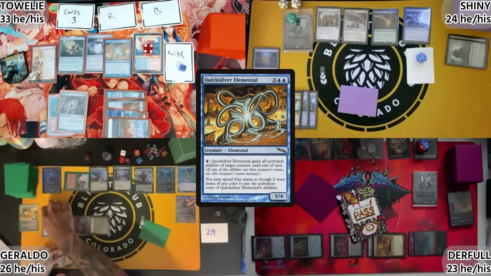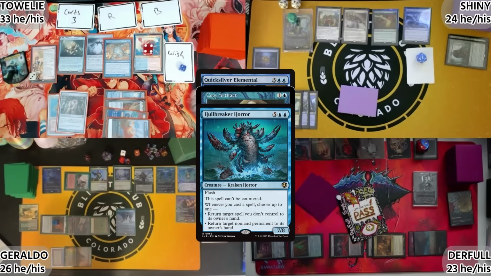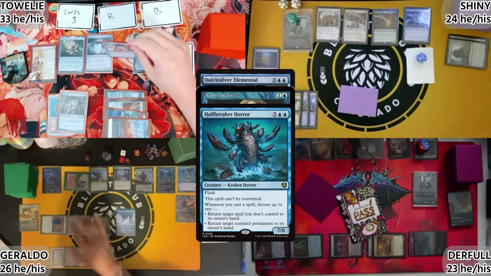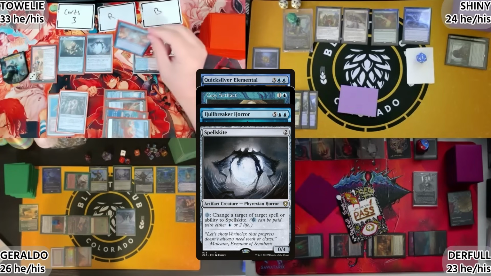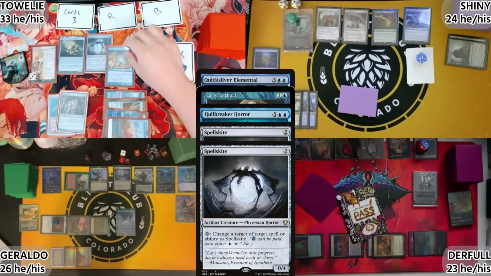So it's 1, 2. I'm gonna float 1 blue. I'm gonna cast Copy Enchantment. Ooh. I'll just target Artist's Talent, Hullbreaker Horror trigger. I will return my Soul Ring to my hand. I'm going to change the target with Spellskite. And then I'll change the target with Spellskite.